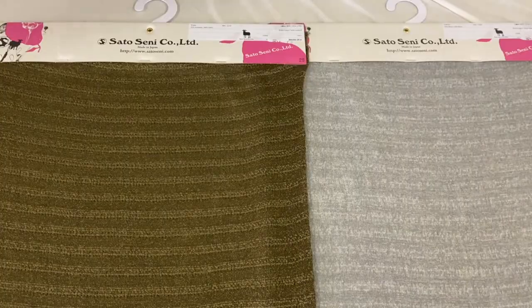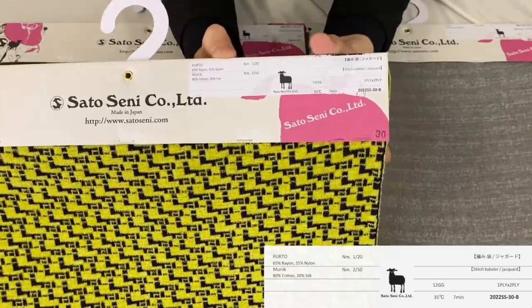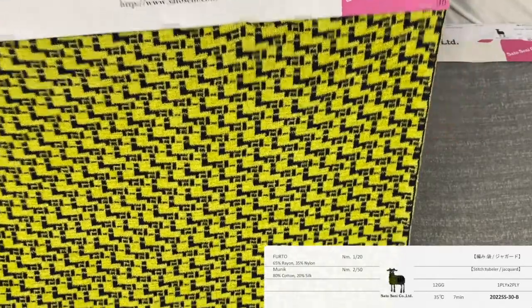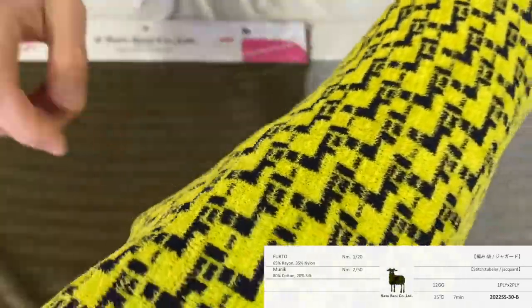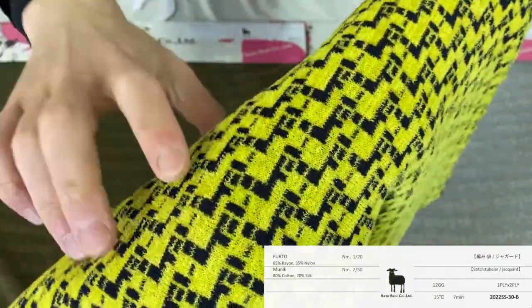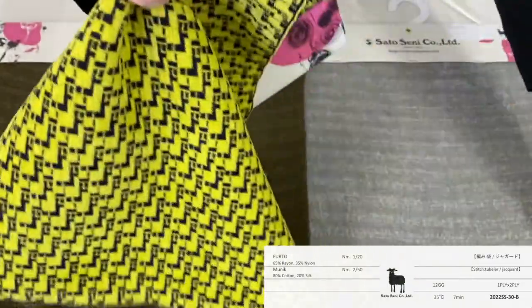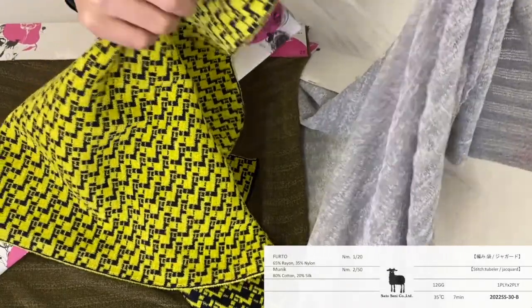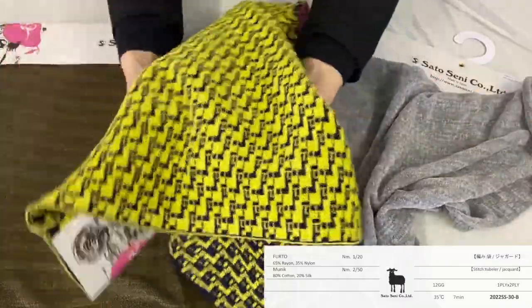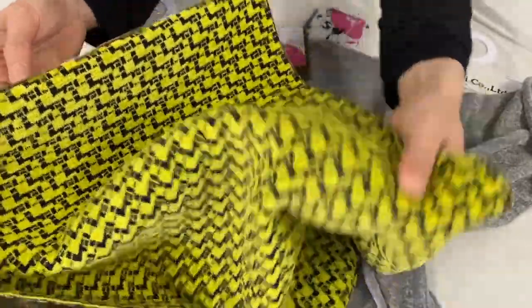Then I'd like to recommend you these stitches also. This is a tubular jacket between the FURTO and Munik. This yellow color comes from the FURTO and navy color comes from the Munik. Can you see the difference? The yellow chenille and the navy part is very flat cotton silk yarns. And you feel only the FURTO, maybe. But you know, the FURTO is quite soft, sometimes too soft. Maybe it goes a little bit too drapey sometimes. So in this case, if you knit with very strong, dry cotton yarn, it will be a very good combination.